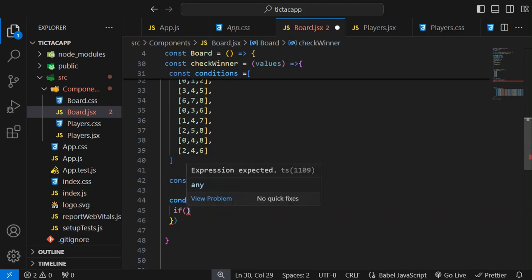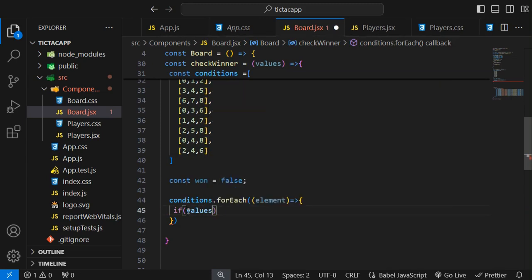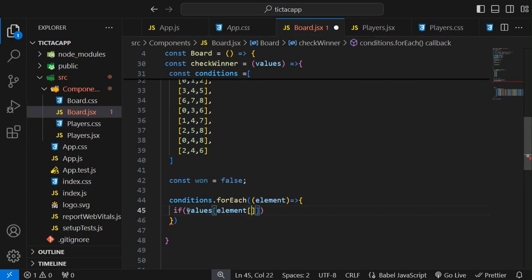So here I have to type values, and I have to write braces, and I have to type element. Again I have to type braces and write 0. Now what is basically happening?